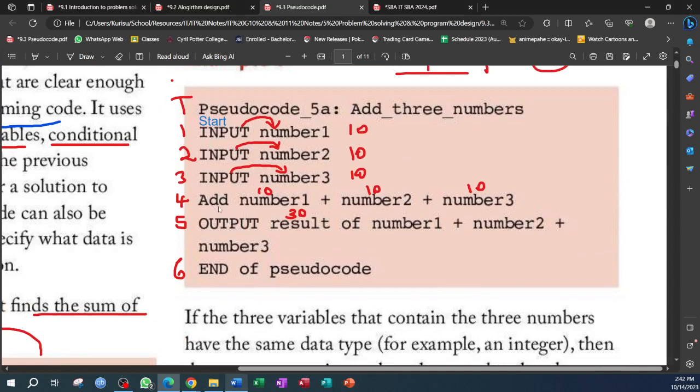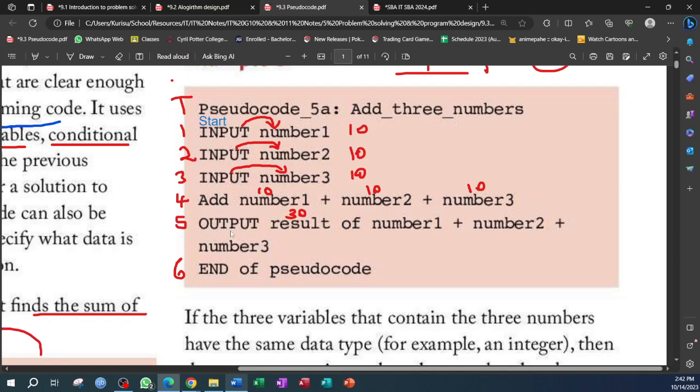But at step 4, they're basically writing it in a descriptive manner. They're not actually using the exact guideline for a pseudocode. This is more descriptive. It's basically telling you, add 3 numbers together. Add number 1 plus number 2 plus number 3.